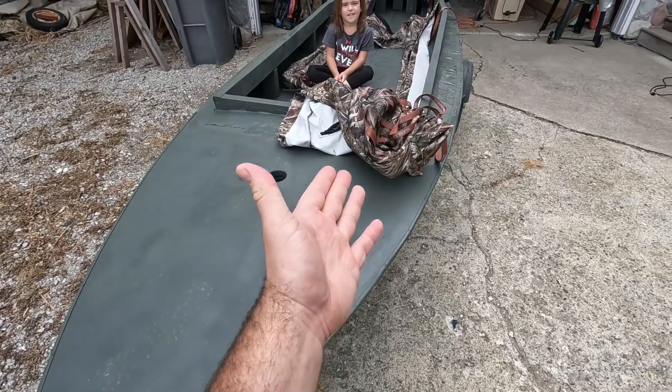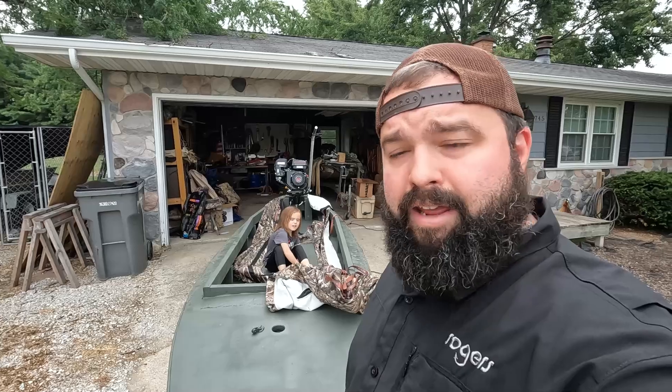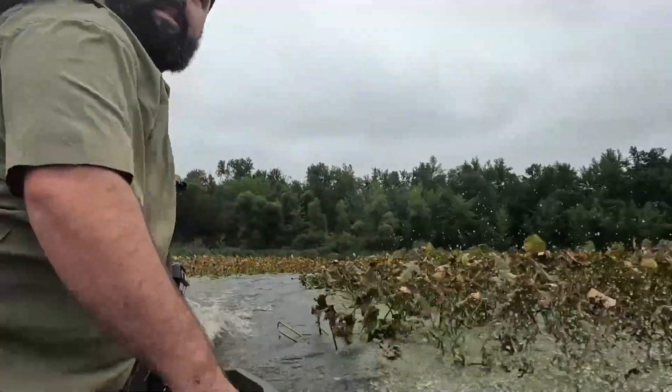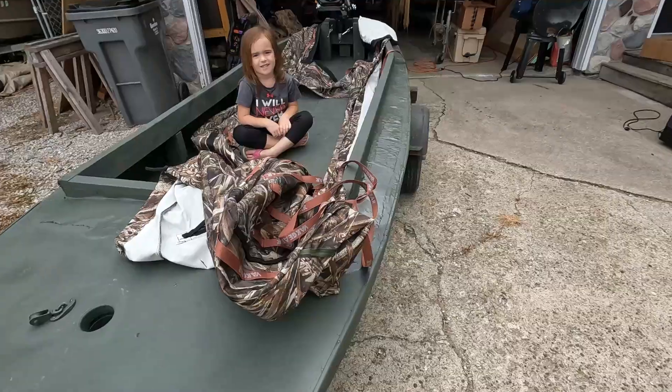Here's the sailboat, just as you guys remember. Got my little helper today — always fun to get the kids out doing some waterfowl stuff. We're going to be putting the blind on and brushing it all in, super excited about that. We had it on the water in the last video. There are three parts to this series: where I'm cutting it up, where I'm building it, and where I'm testing it on the water. This is probably going to be the last part before you see any hunting out of it.